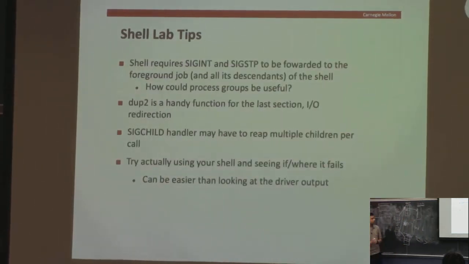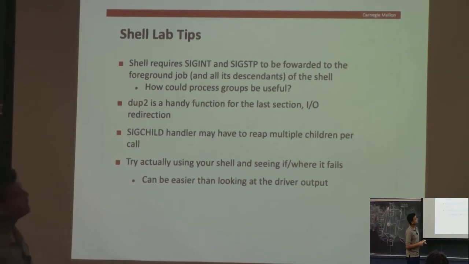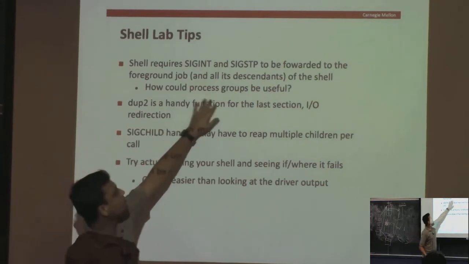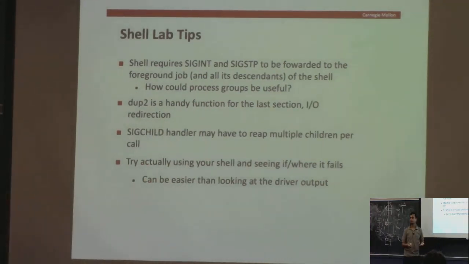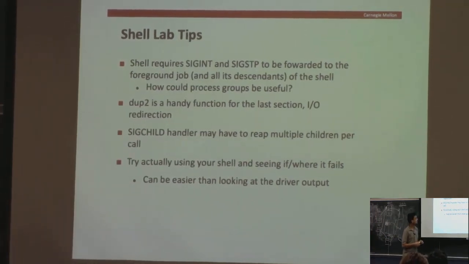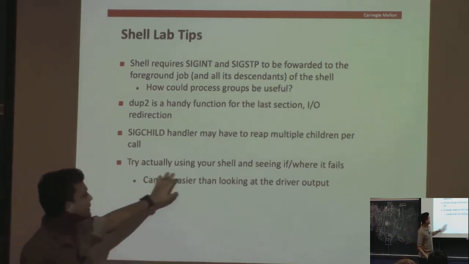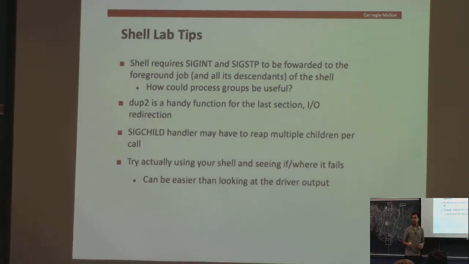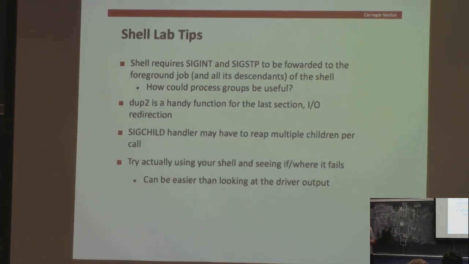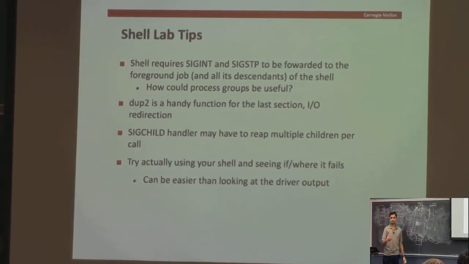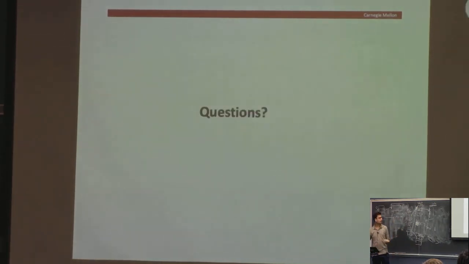And so SIGINT and SIGTSTP will be forwarded to the foreground jobs or the shell, and you'll need to know how the process groups will be used in this case, and how you will deliver the signals to all of the children belonging to that process. And as we spoke of dup2, you'll need to use it for IO redirection, and be able to see where the failures can happen and how you will handle all the race conditions. It's possible that the race conditions are not easily reproducible when you run using the trace files. So it's a concept that you need to understand and take care of while coding.